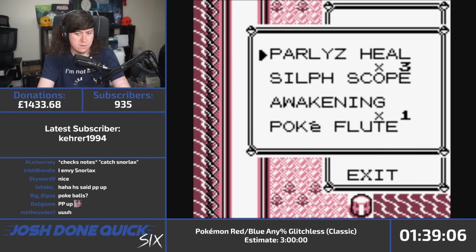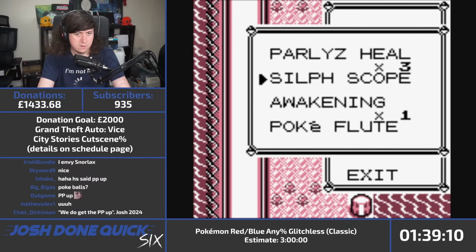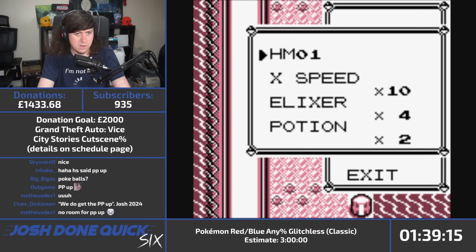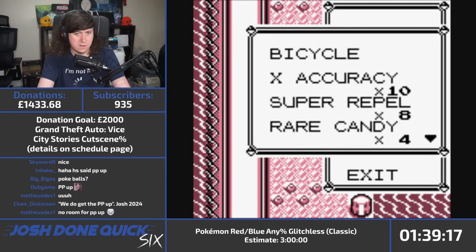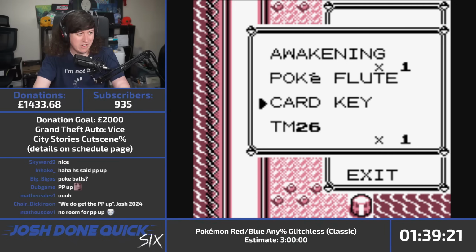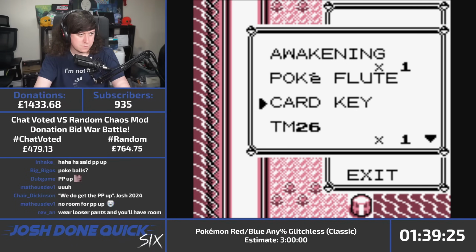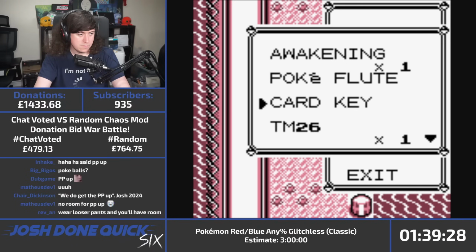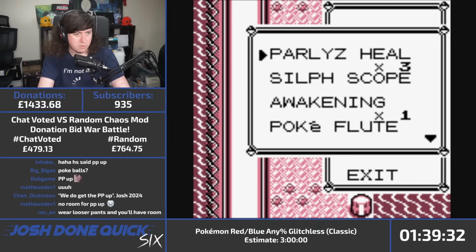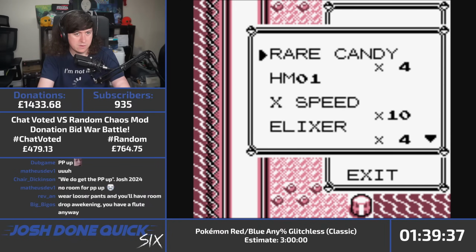Huh. Do I get rid of this Awakening? Why do I have an Awakening? Wait. Okay, I'm just going to use the rare candies now. That's probably the strats I'm going to do, I think. Right, let's use the rare candies.